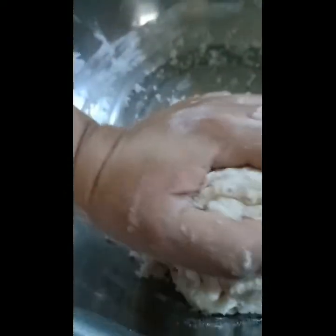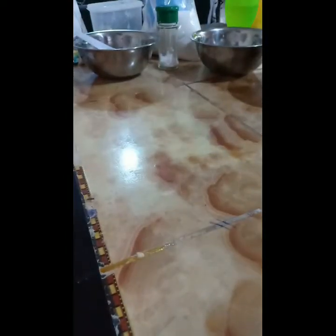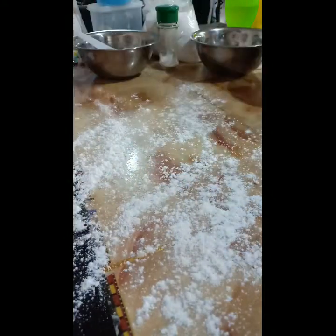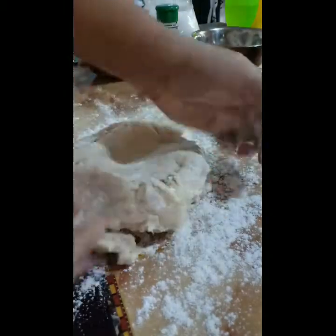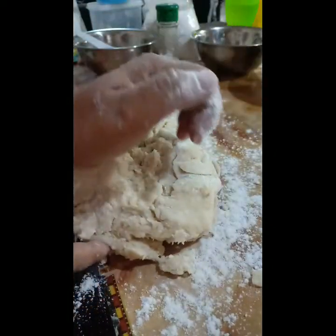As you can observe, all the ingredients are well incorporated. Then we will now start the kneading of our dough. So we'll just put on the working table the extra flour for dusting. Then start kneading the dough. As I said, we will use the heel of our hands to knead our dough.